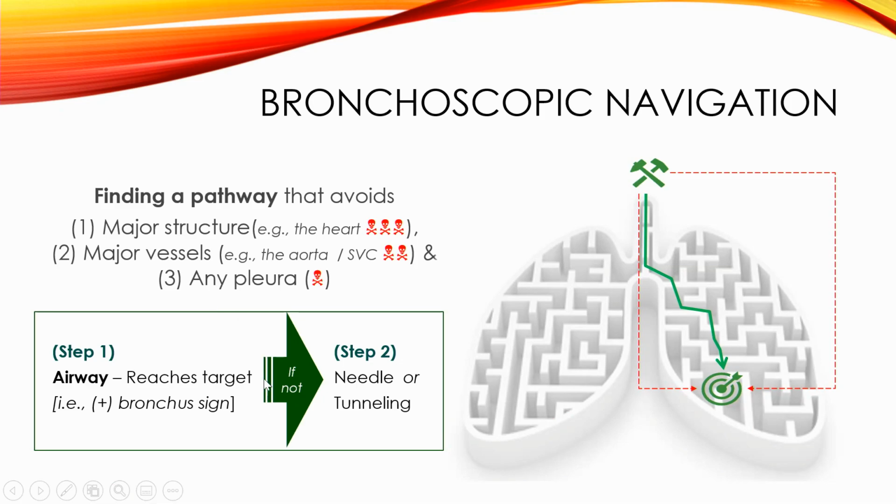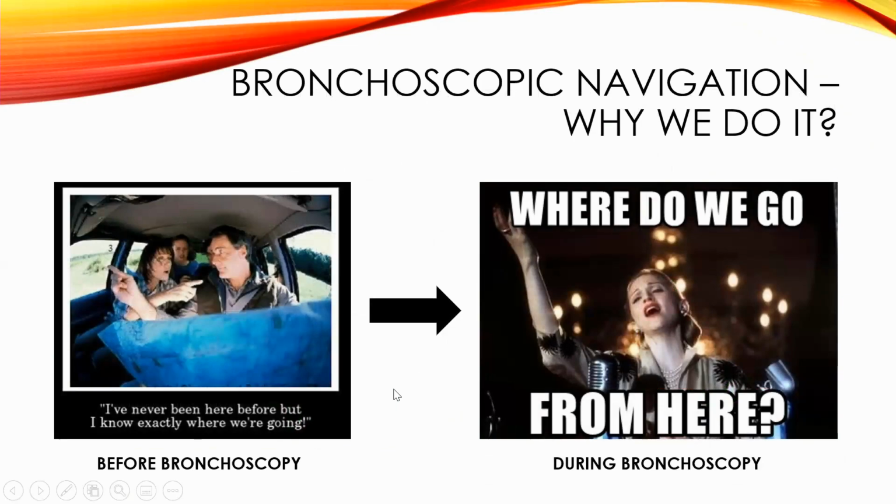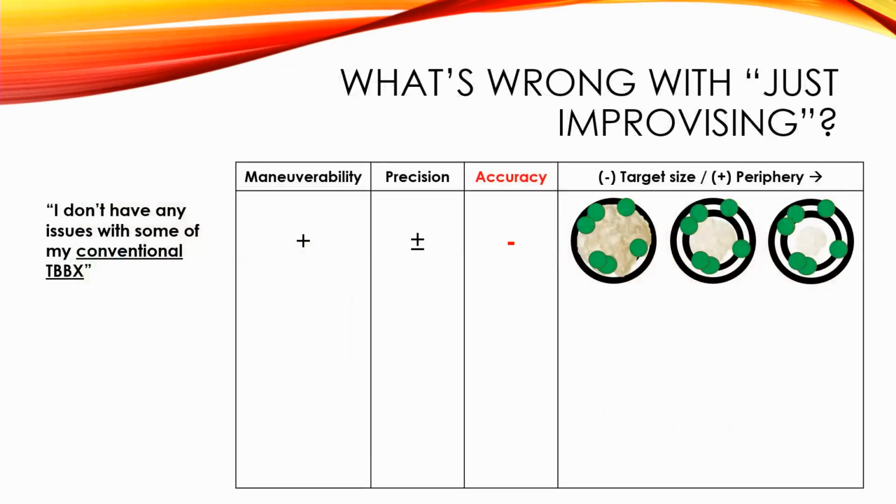Whichever it is, this step one takes most of the pathways, and because we want to get to rather close to the target before we need to consider this. And we want to do this through good planning, because if we don't, and we see this year after year with our trainees, they want to wing it, and then when they wing it, this is what happens, and we have to pick up the mess. And the reason that people keep trying to improvise and think that they can just go in and improvise is probably because of one of three reasons.